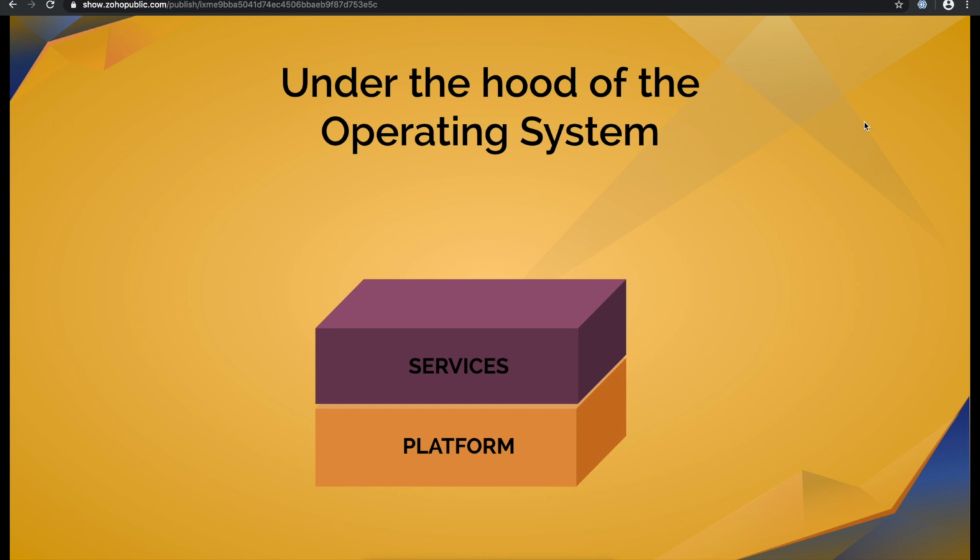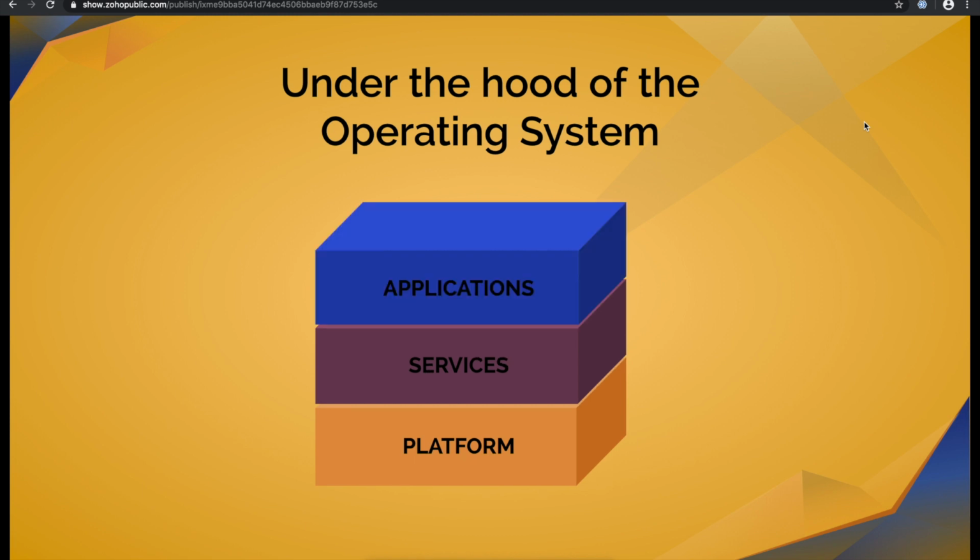Next, on top of the platform is what we call services. This is not IT services, but services are something that we in Zoho make for you. We kind of do the work for you so that you can get more value out of our applications, which becomes the topmost layer of our operating system.